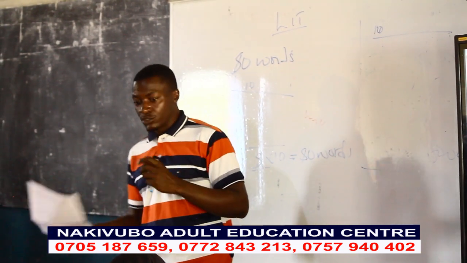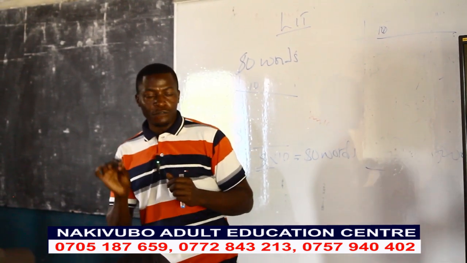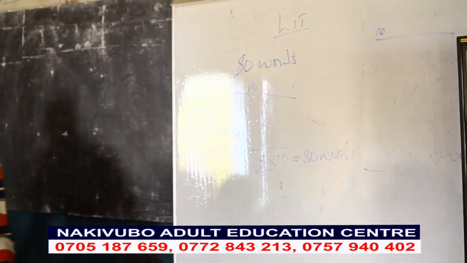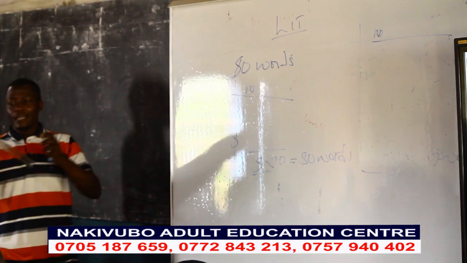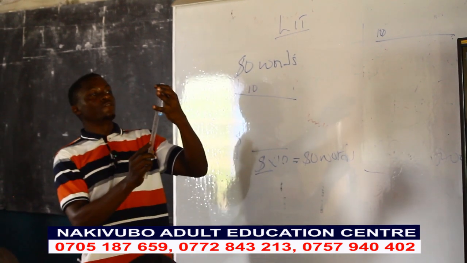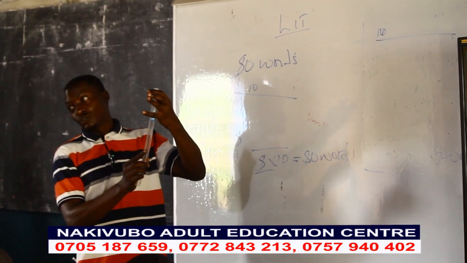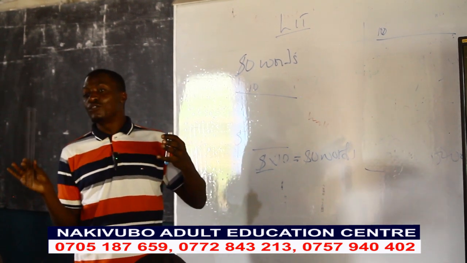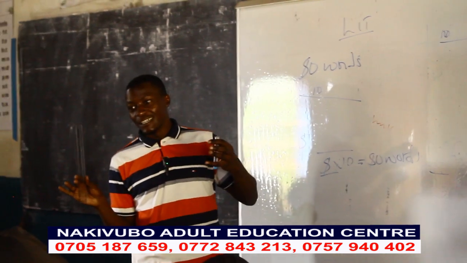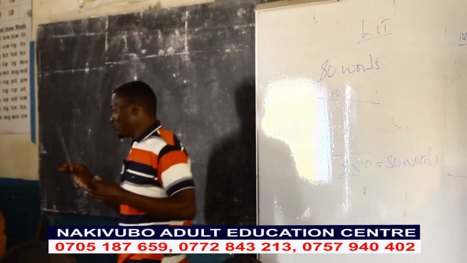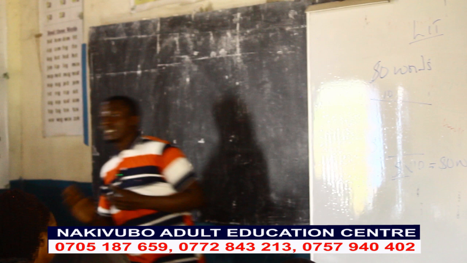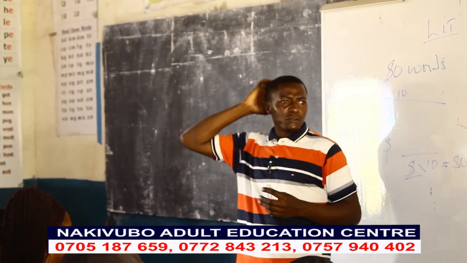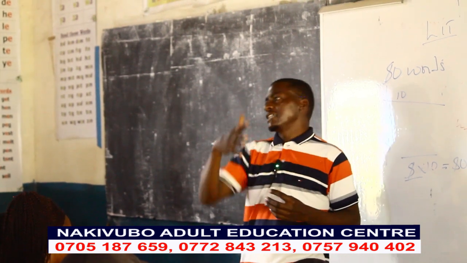Now this is what students do. They tell you you are dissolving, let me say, 5 cubic centimeters. Someone gets a ruler and measures the 5. That is wrong. A ruler is measuring length, not volume. You understand? So you don't need to get a ruler and start measuring the 5.